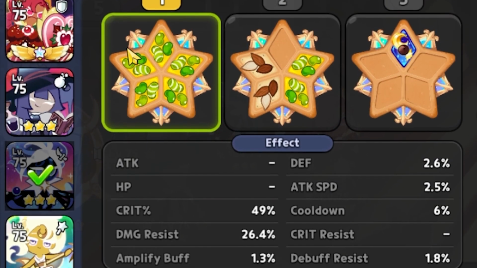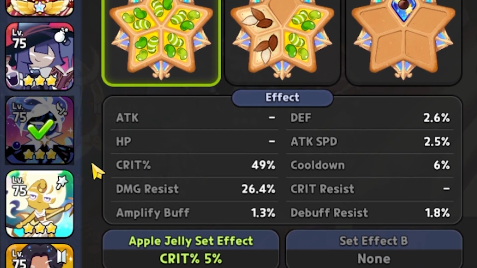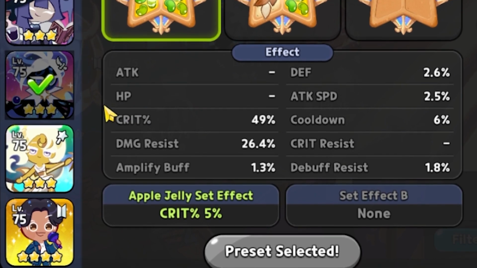Stardust, we're running a full apple jelly set. This is focusing in on damage resistance as much as you possibly can, and crit percent, because his skills do cater off of getting crit percent to allow you to put the enemies to sleep.